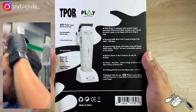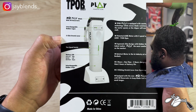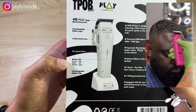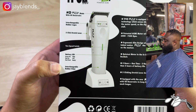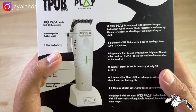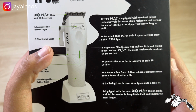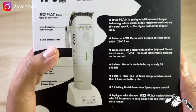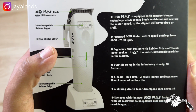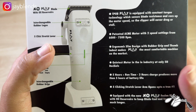So this does say TPOBplay, powered by Acme, XO play blade with oil reservoirs, interchangeable rubber logos, 5-click lever, 2-speed switch, battery LED. Green on means the battery is high, red on means that the battery is low, red flashing means that it's empty. You have your interchangeable rubber grips. TPOBplay is equipped with constant torque technology, which senses blade resistance and revs up the motor speed so the clipper will never drag or stall. Patented Acme motor with 2-speed settings from 6,000 to 7,500 RPM. Ergonomic slim design with rubber grip and thumb indent makes play the most comfortable machine on the market. Quietest motor in the industry at only 58 decibels, 5 hours of runtime, 3-hour charge produces more than 5 hours of battery life.